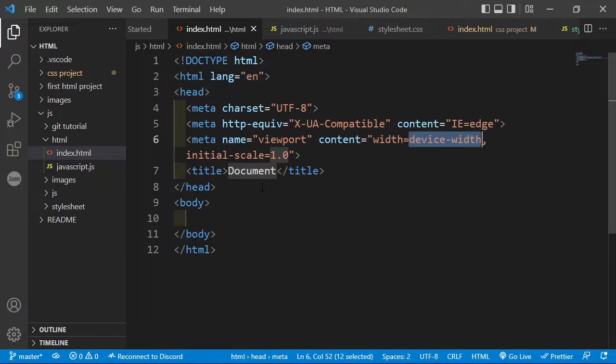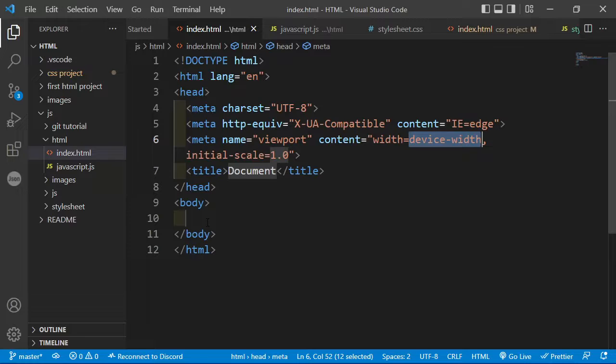It just gives me an HTML template. If you're not using a code editor like Visual Studio Code and it doesn't have a template like this, you have to manually type all these tags in order to work.